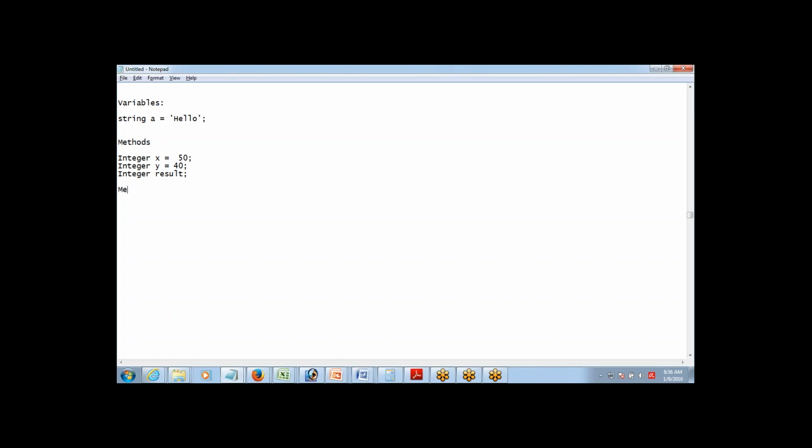So this is how you define a method. It's a method add. In the add method you say result equals x plus y, return result.